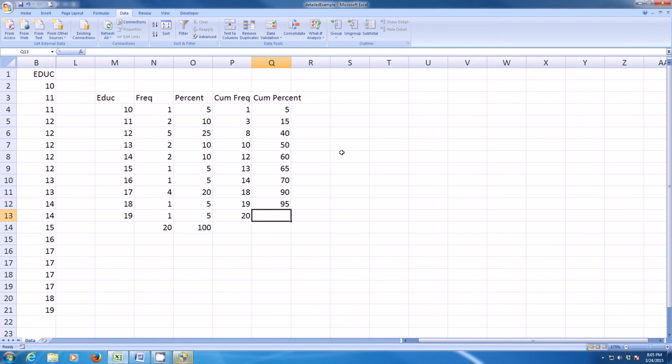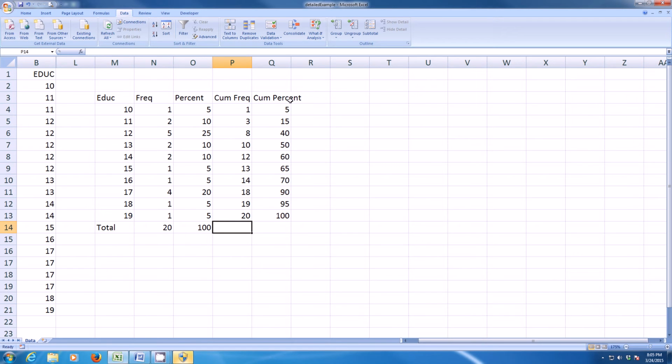And as you might guess, when we get to our last category, we should have 100%, which should match the value that we had here. Okay, so now we have almost the entire remnants of the table. There's probably a few things that we should add to this table to make it look just a little bit nicer. For one thing, it's good to add an indication that these are totals.